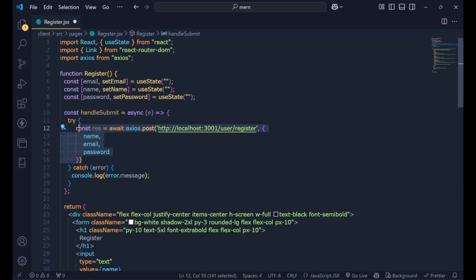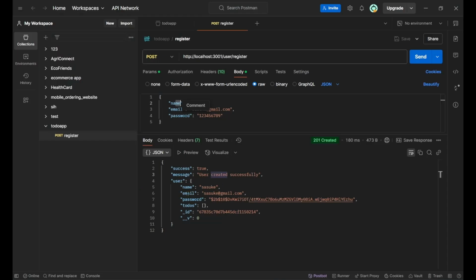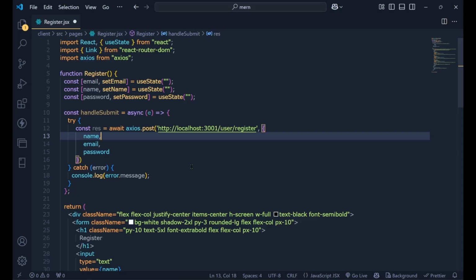So now this is the response. If the data is passed in correctly, you'll see we have success true. So I'm going to make a check in here right now.